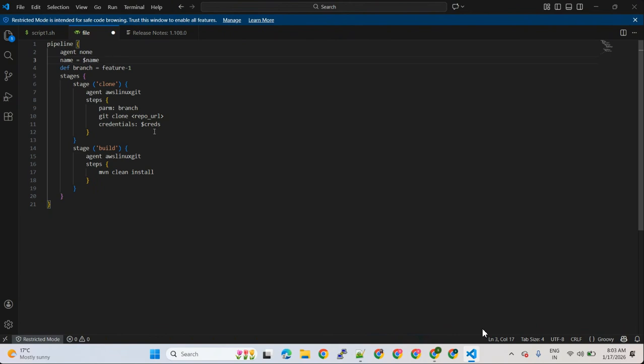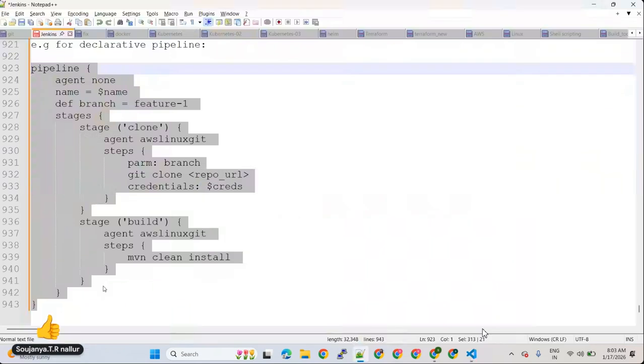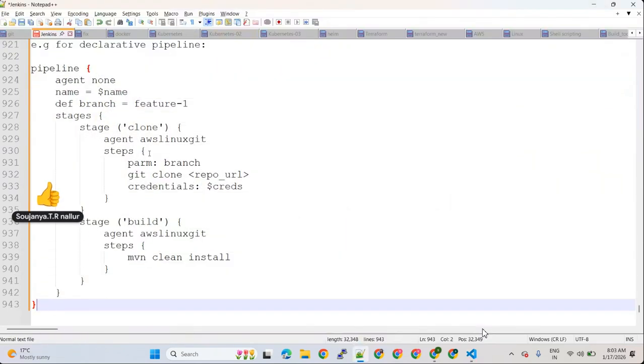This is the declarative pipeline. Is everybody clear with this? Going forward, we'll use VS Code. Has everybody installed VS Code? Yes, sir. Okay, now this is an example for the declarative pipeline.